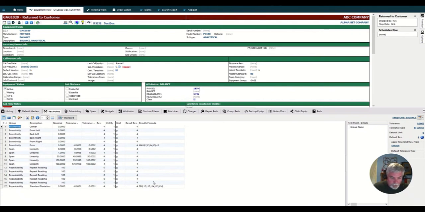Now for the standard deviation of the repeatability, I just use the standard deviation function for each of the readings. So if I've got 5, I'd list through 16. So if I've got 10, I'd list through 22. So you can have as many as you want here. But this is something that I think a lot of people can use, and I think they'll get a lot of benefit out of it.